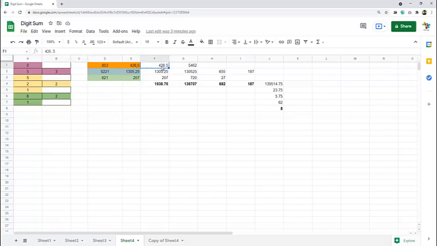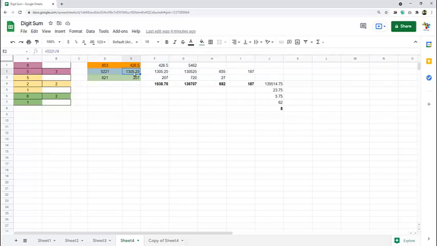Then we scrambled them again. So 426.5 was the straightforward answer, and we wrote it here, and instead of 426.5 we wrote 5462. All digits are the same, we just scrambled them. Similarly we did for 5221. We divided 5221 into four parts. So the answer came was 1305.25, and we wrote 1305.25 straightforwardly here.